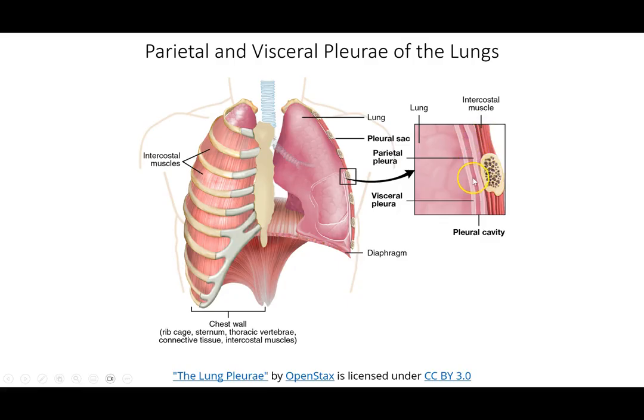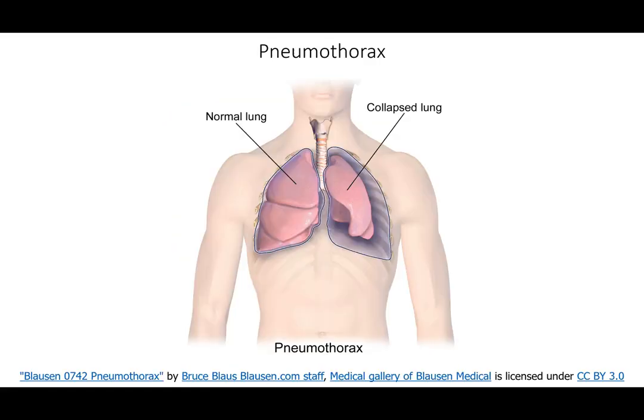And then in between them is the pleural cavity, which is going to have a bunch of serous fluid in it for a little bit extra cushioning. This is going to help keep the lungs protected, separated from other structures, provide that cushioning and stuff like that. So this is a really good structure to have around in the lungs.